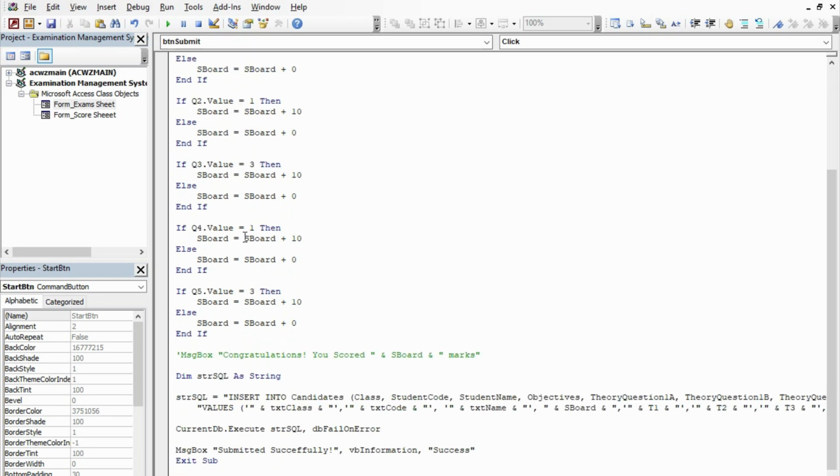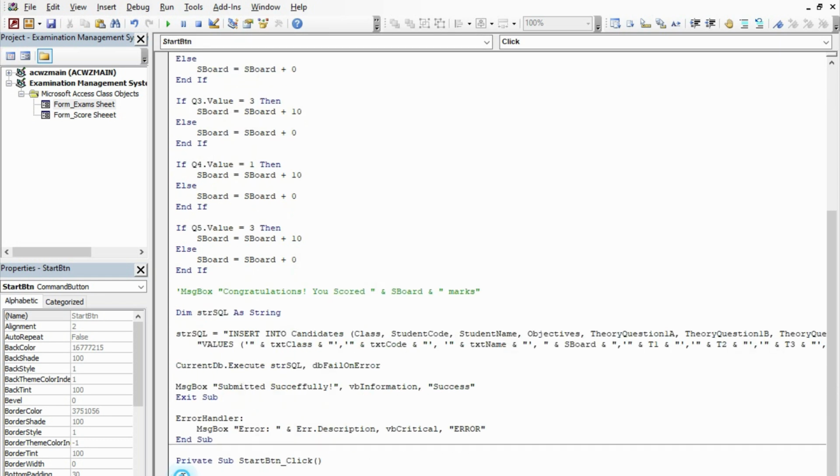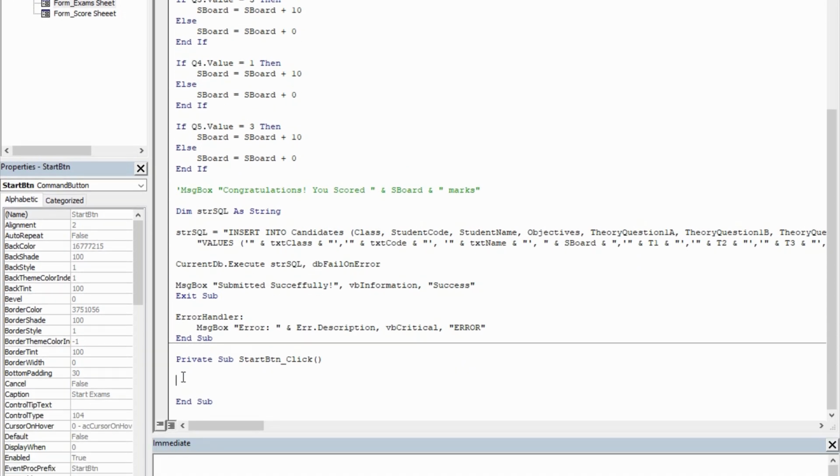Now let's go back to our start button. The variables that we've declared up there, we are going to assign values to them. So countdown time is equal to Now plus TimeSerial.